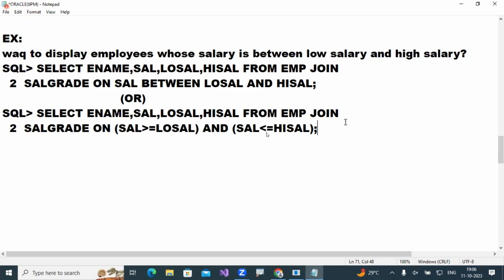So these two joins have their own drawbacks. But sir, I don't want to lose matching rows, and I don't want to lose unmatching rows. It means I want a combination of matching data and unmatching data. But in these two, what happens? One is getting, one is missing. Equi join gets what? Matching rows. Missing what? Unmatching rows. Non-equi join gets what? Unmatching rows.